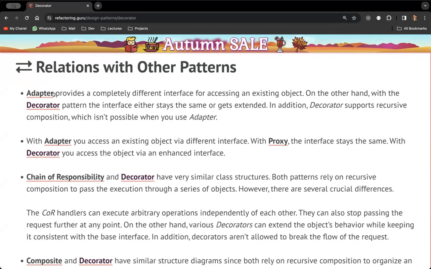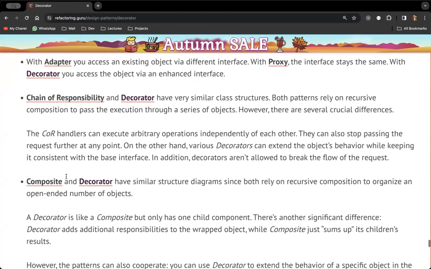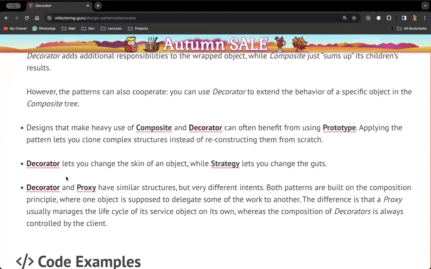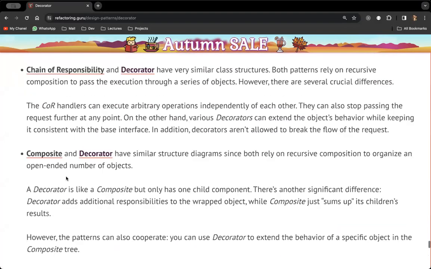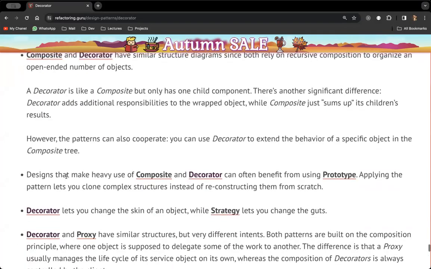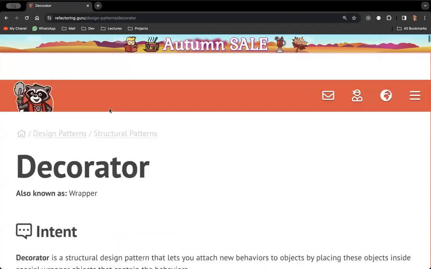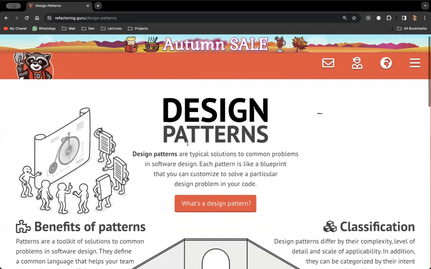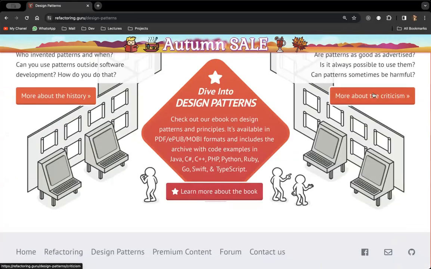So look at the relationship between the others. We have the chain of responsibility, which is a behavioral pattern, similar to the decorator pattern that we are having. If you get the decorator pattern, you will get chain of responsibility quite easily. Have a look around all the other patterns as well. We will have a little bit of time to get into more.